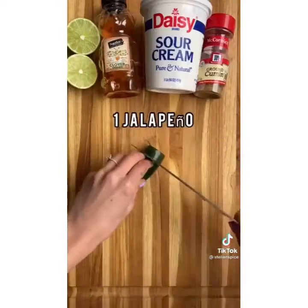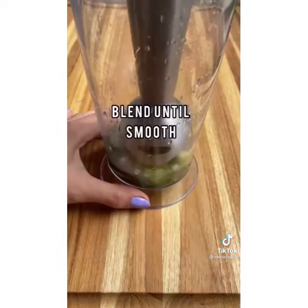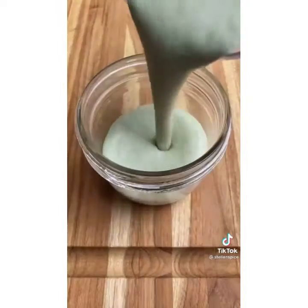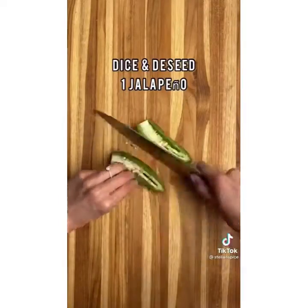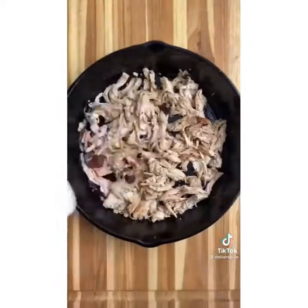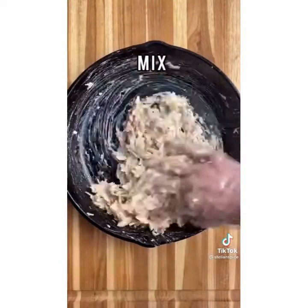Now you wanna cut up some jalapenos, put in some of that lime juice, cumin, honey. Blend all that up until smooth and add some sour cream and mix it all up. Get another jalapeno out and dice and de-seed this one. Go ahead and shred that chicken. Next up, you want to add jack cheese and cream cheese. Then put in the jalapenos and mix it all up.